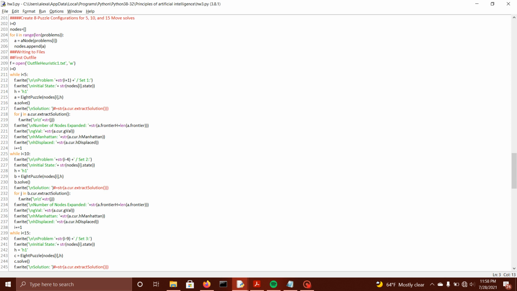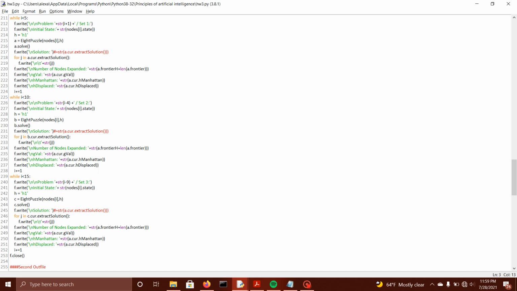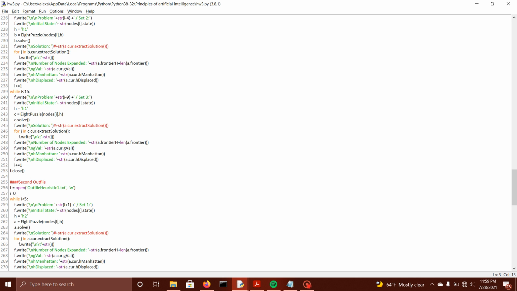Once we iterate to 5, we pop to the second one, and then we get to this second grouping, because I just want to state that it's going to be problem 2, set 2. So it goes problem 1, set 1 all the way to 5, and then we go back to 1, so problem 1, set 2. And that's basically the end of the code base. Because we're solving this 8 puzzle, we pass the 8 puzzle with the node that we create based on the input into B, and we solve B, which is the current node, and then we extract the solution to the first output file.